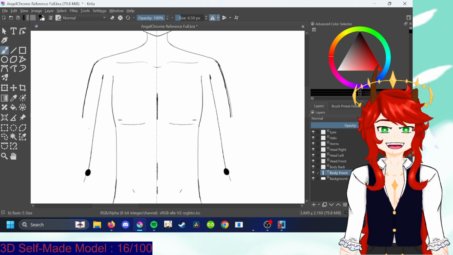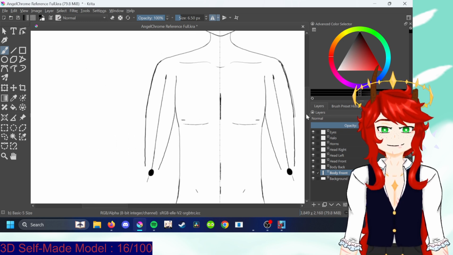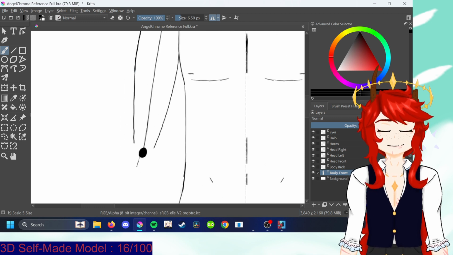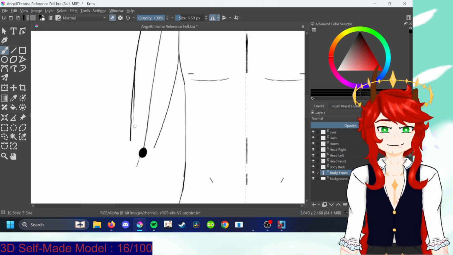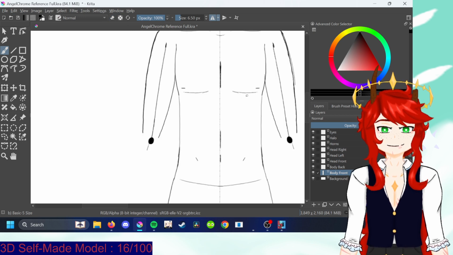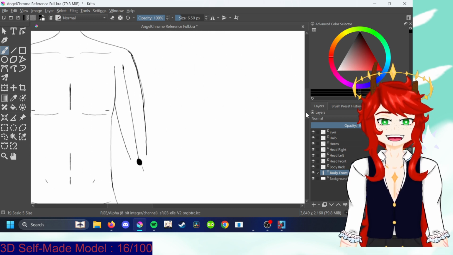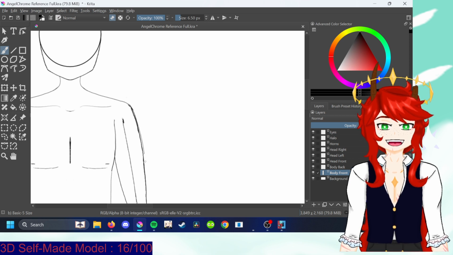Okay, it's just on the very side of it, but that's fine. Weird looking arm, but an arm nonetheless, because we'll have to touch it up later anyways to add some muscular detail.